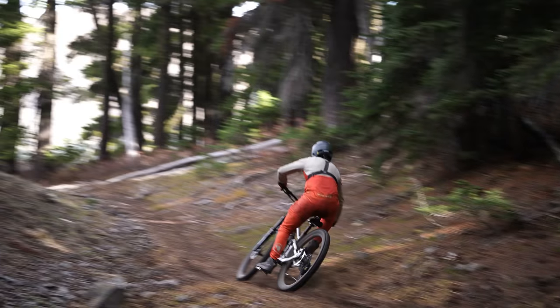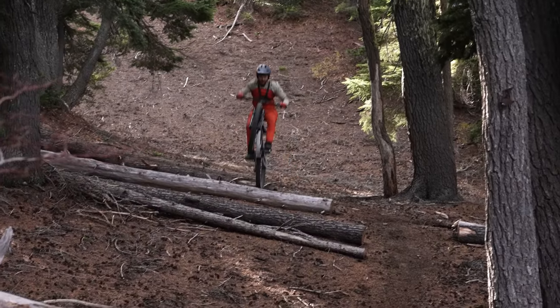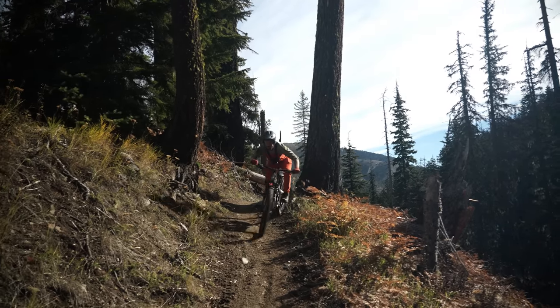You don't really need 170, 180 travel unless you're truly just sending it with reckless disregard for personal well-being. When you're out in the backcountry and riding proper mountain bike trails, you're not gonna send it like that. You're just gonna pump around and have a great time.